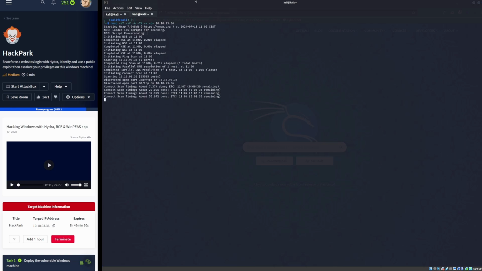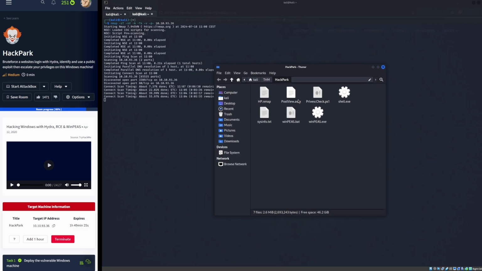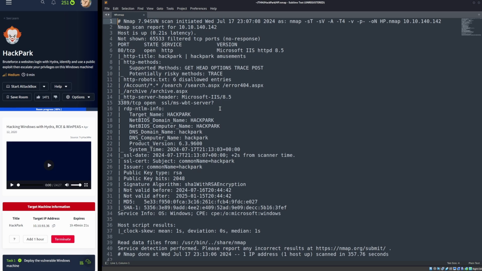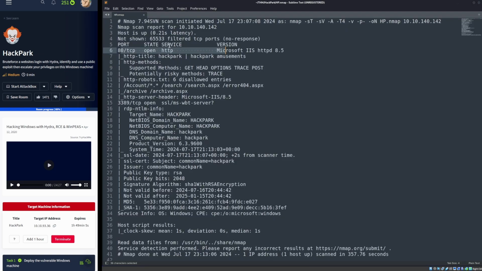I actually did most of this room in here already. If you could see here, this is all I have, but I'm just gonna show you the step-by-step on how I get here. I actually copied the Nmap scan. There are only 2 ports available here. We either have to wait or show this. I preferred to just do this room ahead because I knew it was gonna be a long room.